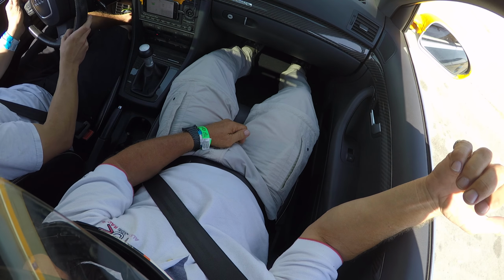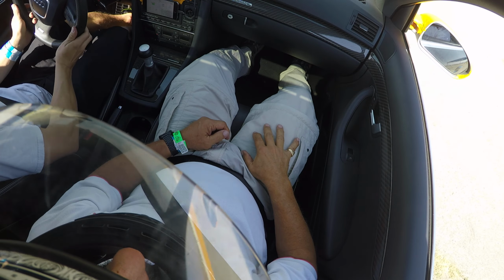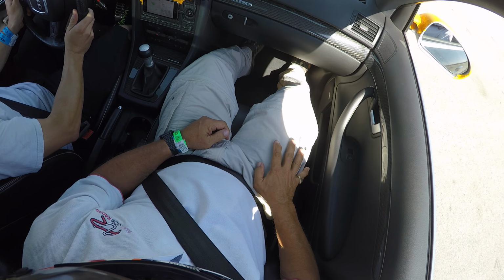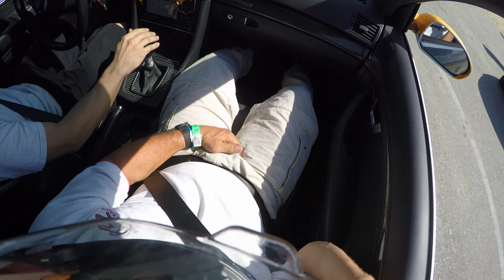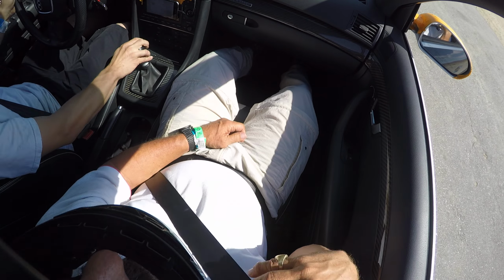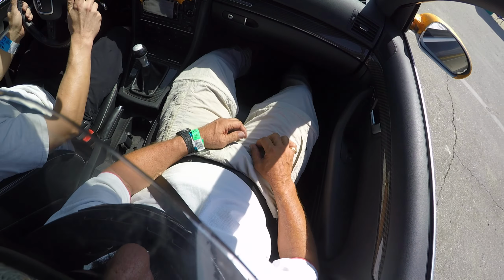Do not get on the track. You can't get on the track, you've got to go this way. Sorry, I thought we were further over. My bad. That's okay. I was like, maybe you know something I don't.